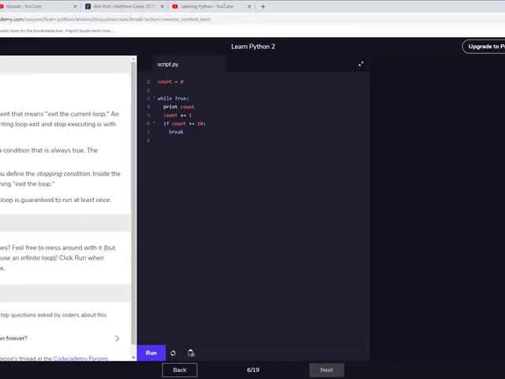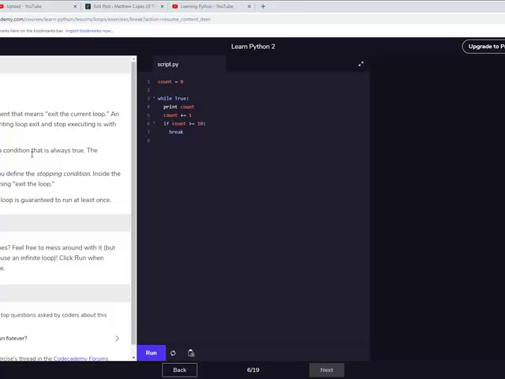The break is a one-line statement that means exit the current loop. An alternate way to make our counting loop exit and stop executing is with the break statement. First, create a while with a condition that is always true. The simplest way is shown.